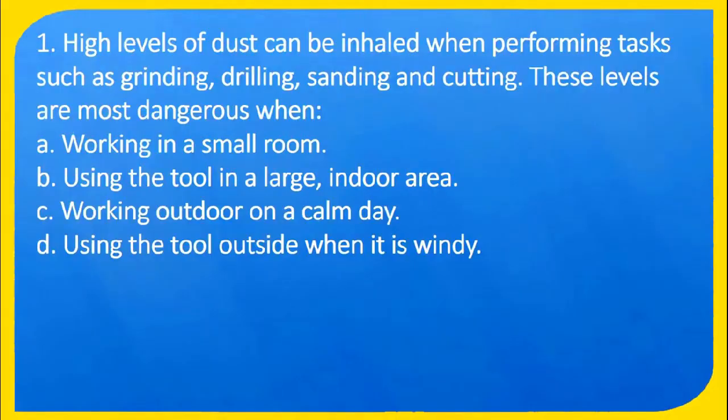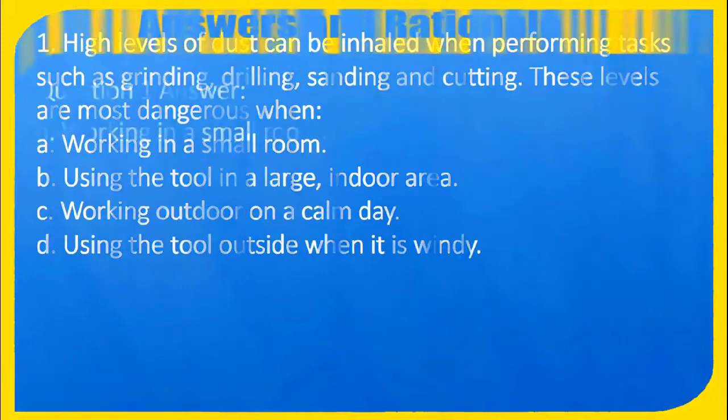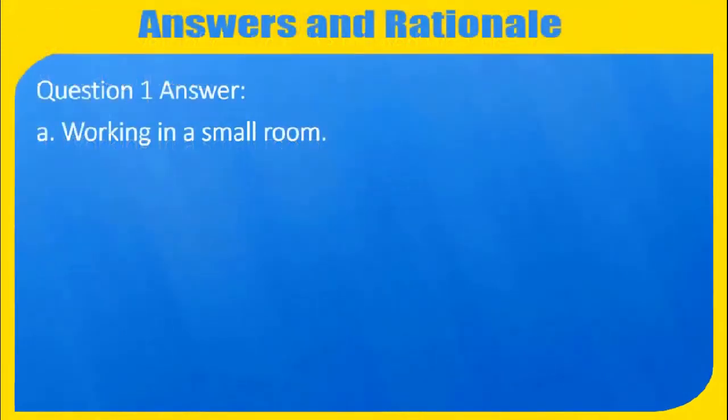Question 1. High levels of dust can be inhaled when performing tasks such as grinding, drilling, sanding and cutting. These levels are most dangerous when: A. Working in a small room. B. Using the tool in a large, indoor area. C. Working outdoors on a calm day. D. Using the tool outside when it is windy. Question 1. Answer: A. Working in a small room.